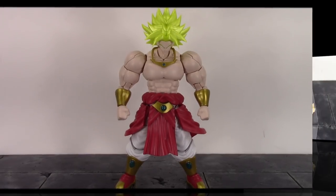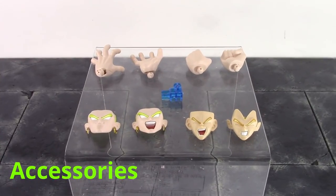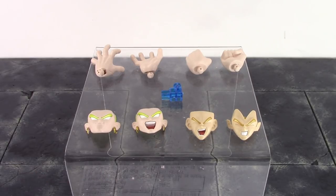But anyway, let's continue on. Moving on to the accessories, we really don't get too much included with this Broly, and I do wish that they included some sort of blast effect. They could have at least included that.